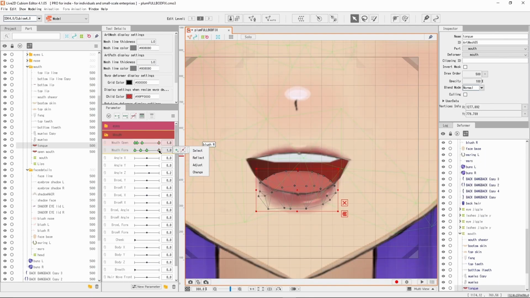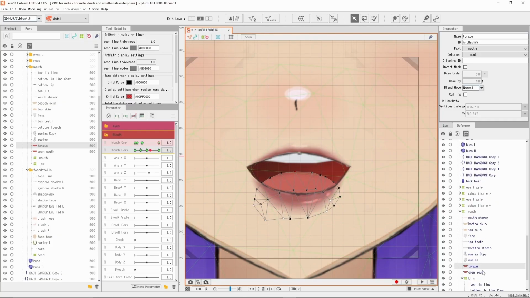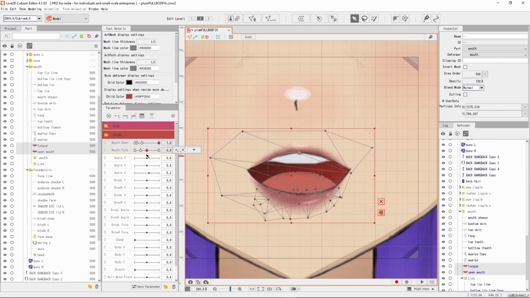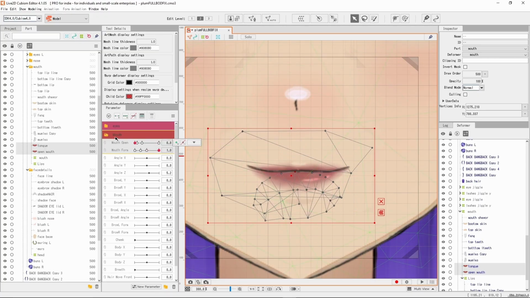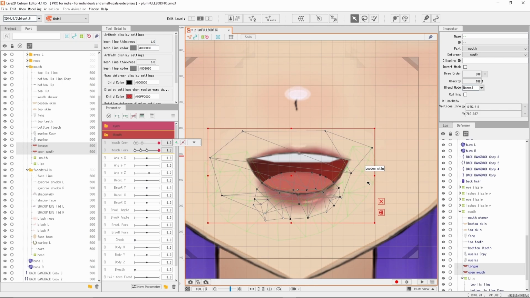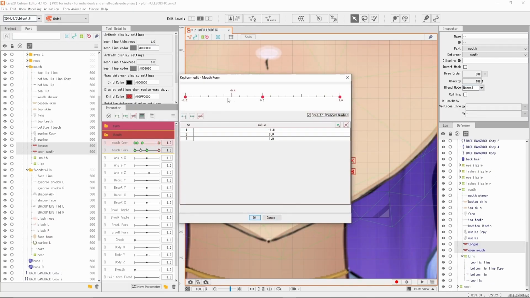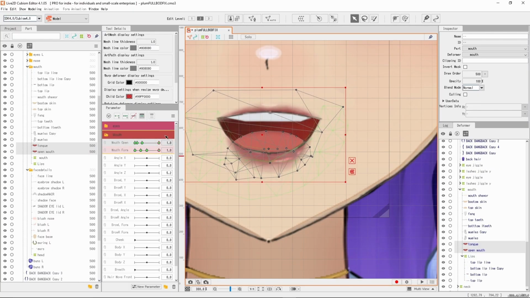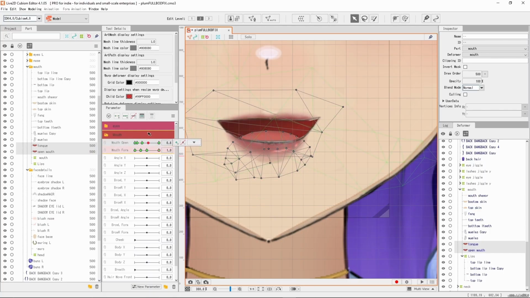Okay, so I don't want to be editing the tongue and the back of the mouth all the time. So something that I'm going to do is select both, these two. It shouldn't be moving, yes. Okay, this is the form that I wanted to have all the time. So I'm just going to be moving it like this, but not changing that much. So now I'm going to select the keyframes again. Okay, so now it should be the same for each of these.